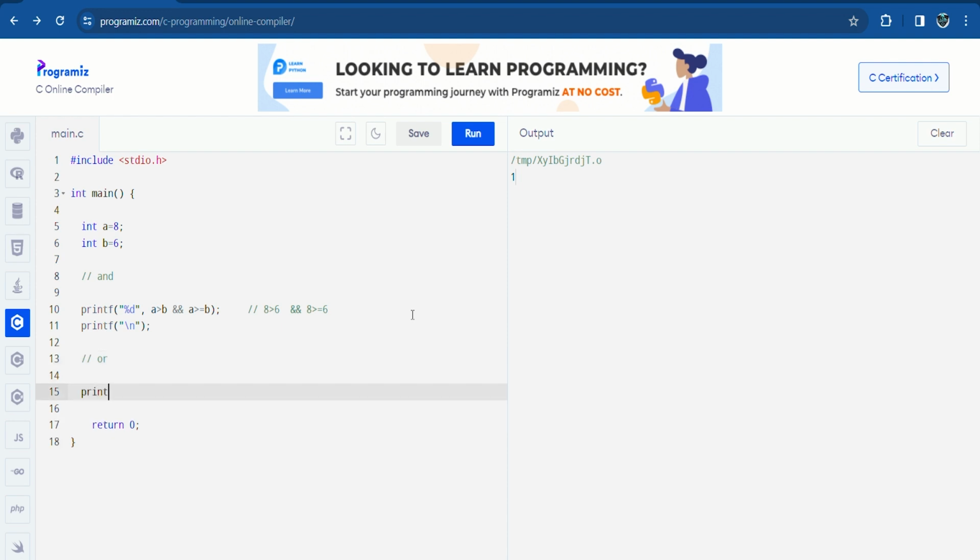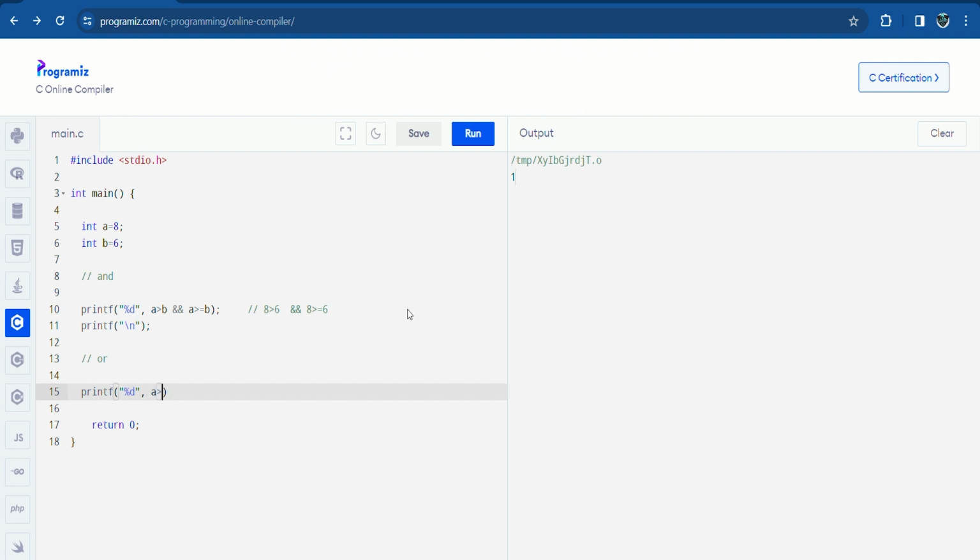I'm running the same code, printf with percentage d, a greater than b, then the or operator, a less than b. So what I'm trying to say is, 8 greater than 6, is it true or false?